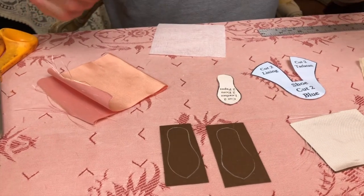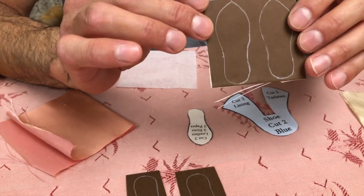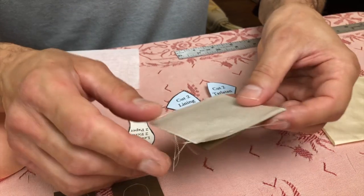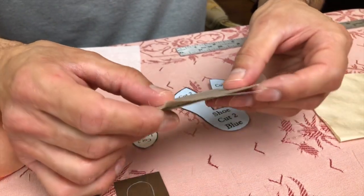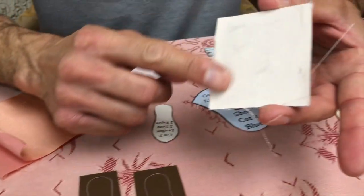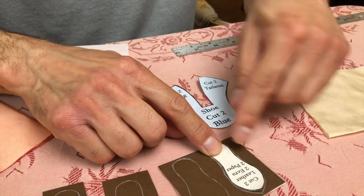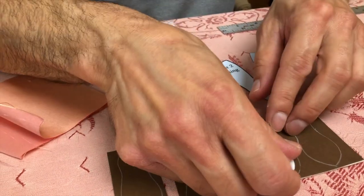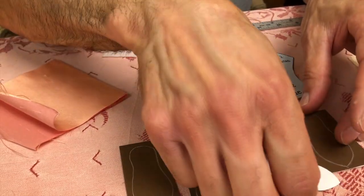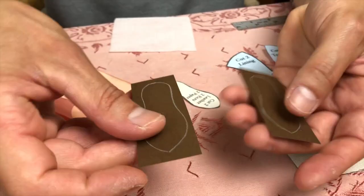We're going to use two pieces of cardstock glued together, which I already did — and that's in your kit. Then you want to glue the silk file on it on the brown side. You're going to draw two shoe soles: one facing this way and the other one facing down. You need to have a pair — if you do both the same way you'll have one shape; you need both shapes different.